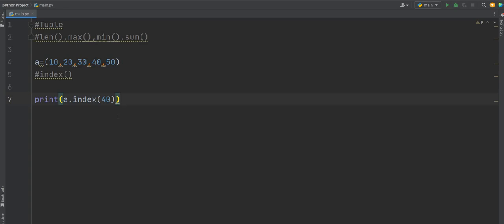But for a topic like tuple, it is immutable and we cannot update a tuple. So is it possible to create a user-defined tuple? We don't have any method which can add an element in a tuple. We cannot do that because it is immutable.